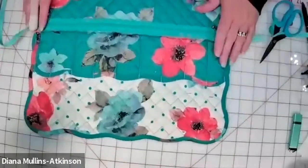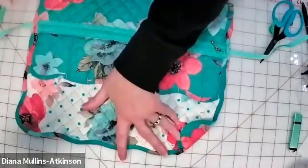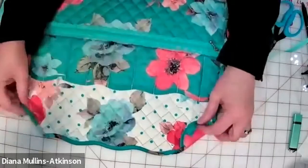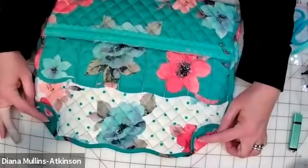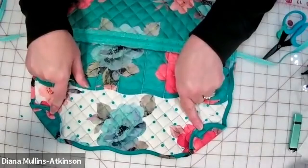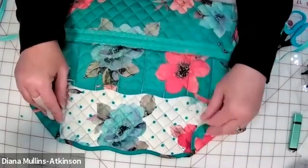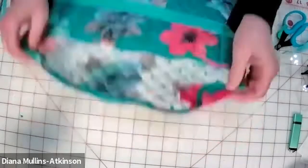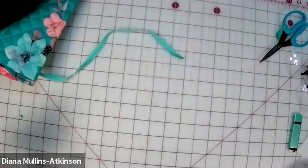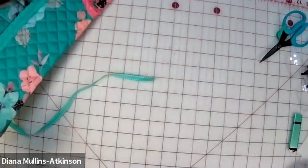Now, technically, we're done, except for doing our little corners here. So all I did on mine, I got a string that wants to hold on. All I did on mine is I folded them both back so that, on this rounded corner, it was easy. They just kind of fell right in the ditch and folded. Now I'm just going to sew these down. I'll show you on that other one that has a straight edge, because you can actually do a little measure on those if you want to.